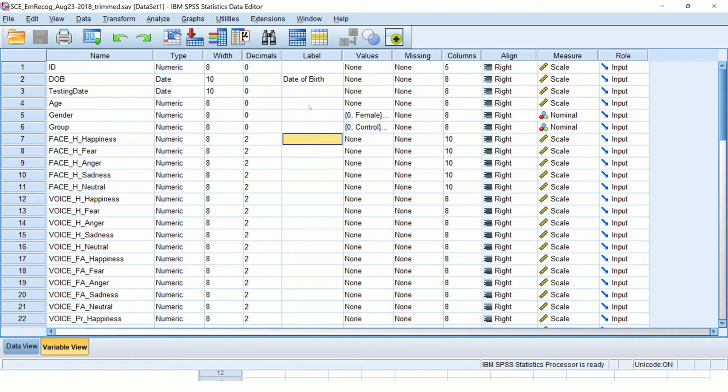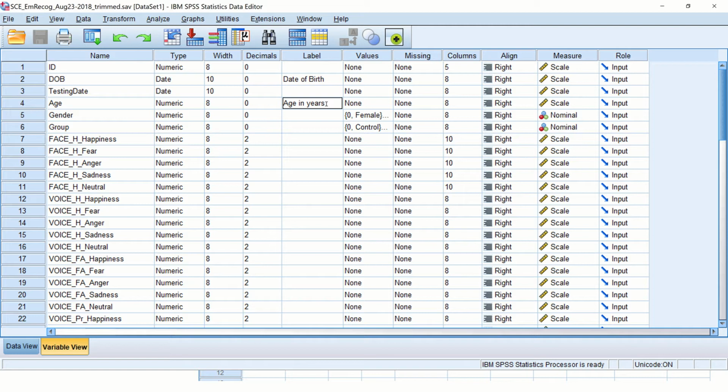Label over here is basically a more detailed name for your variable. So sometimes you might want to specify what exactly these variables represent. So DOB, I had it as just an acronym here, but if you were sending this to somebody else, for example, a data set that you wanted to share, this would be a good place to put a description of your variable. So let's say for age, I might want to add it's in years. So I'm going to specify that this isn't in months or days, that this is in years. Okay, very important to annotate your variables, especially when they have names that are only comprehensible to you.